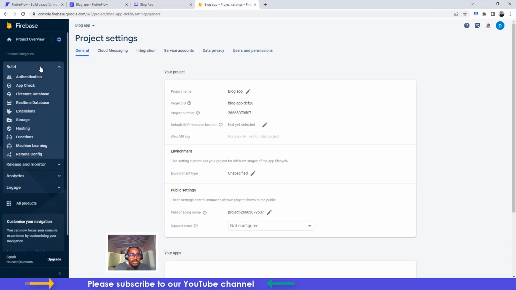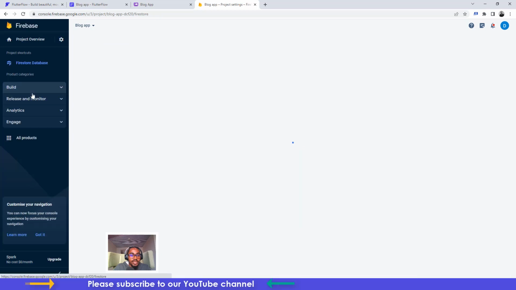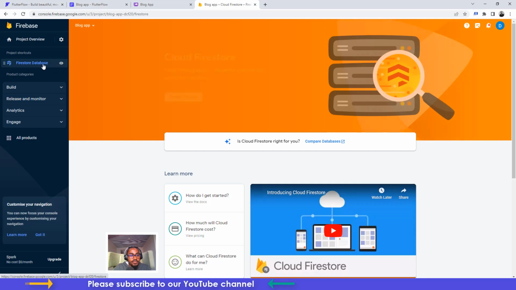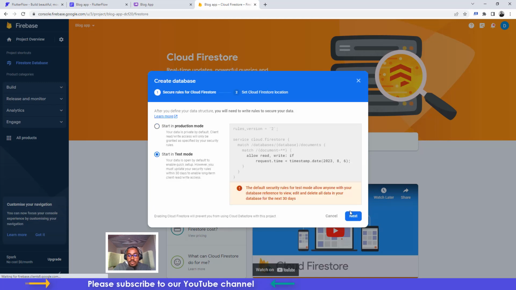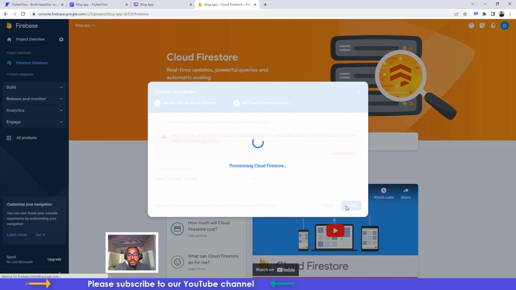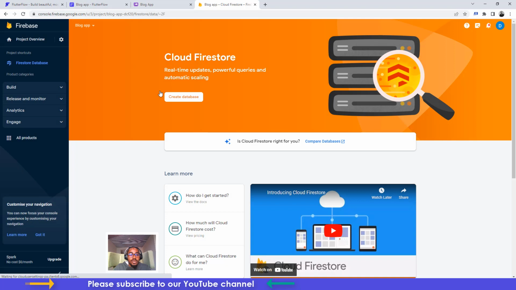So what I'm going to do now is go ahead and launch the Firestore database. I'll click here to create the database, and I'm going to start in test mode. So I'm starting in test mode, deploy it and enable. Then after this I will go ahead and set up my storage, and then from there we build the application quickly and we finish it, and then you learn the skills.